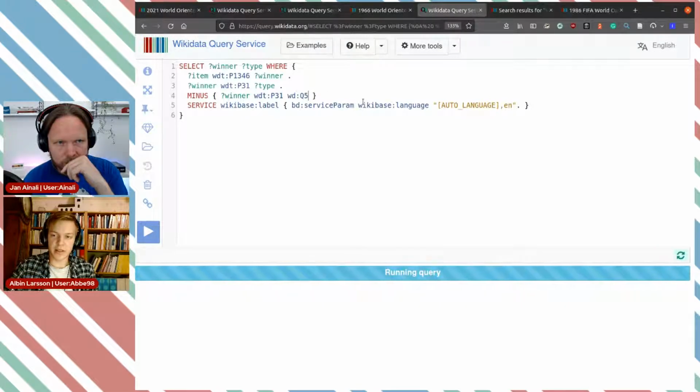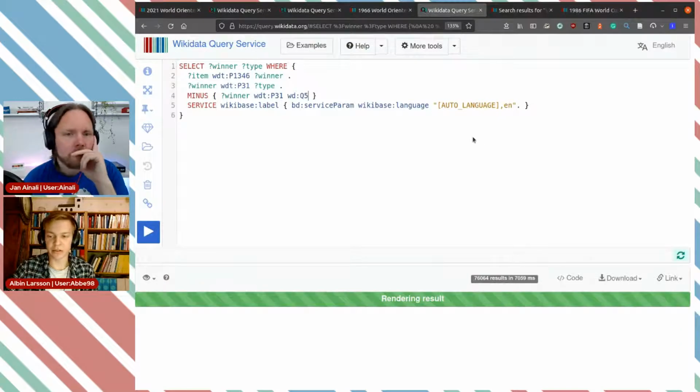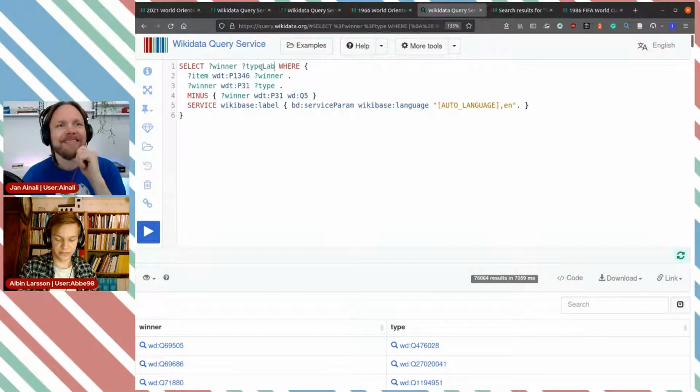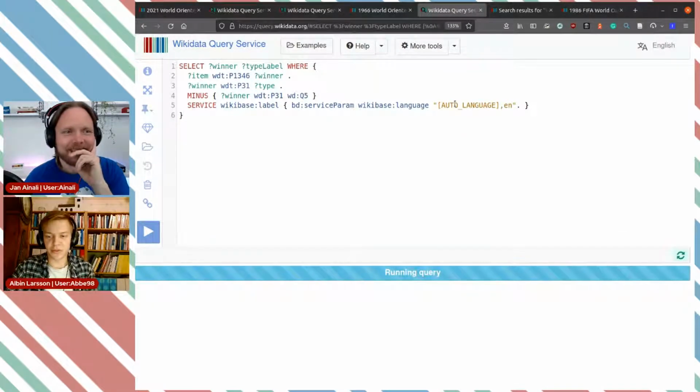So let's see. I could count this and group them, but I just want to get an overall ID. And I should really get a label here, especially for a query that took a second or two.